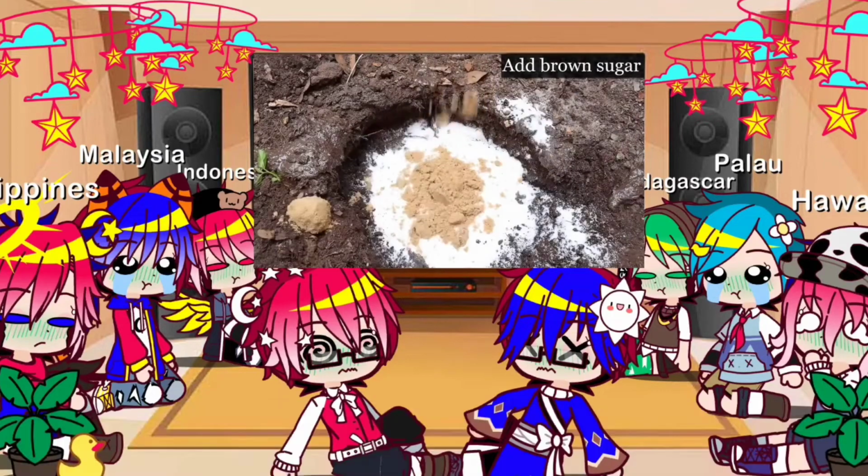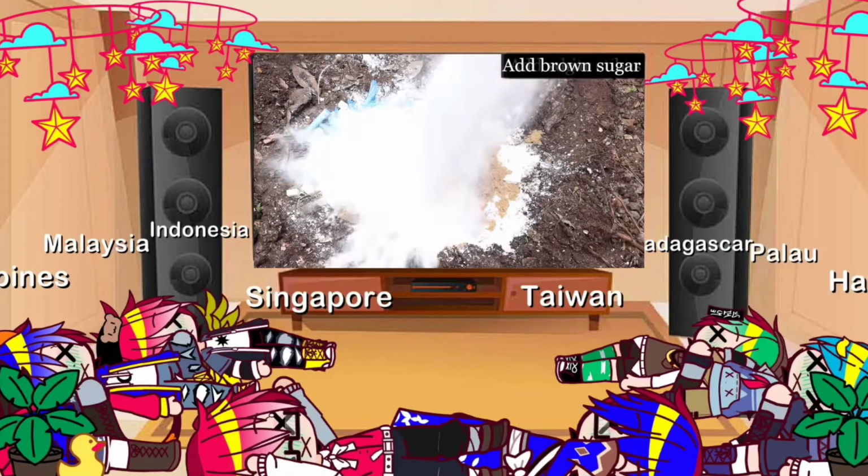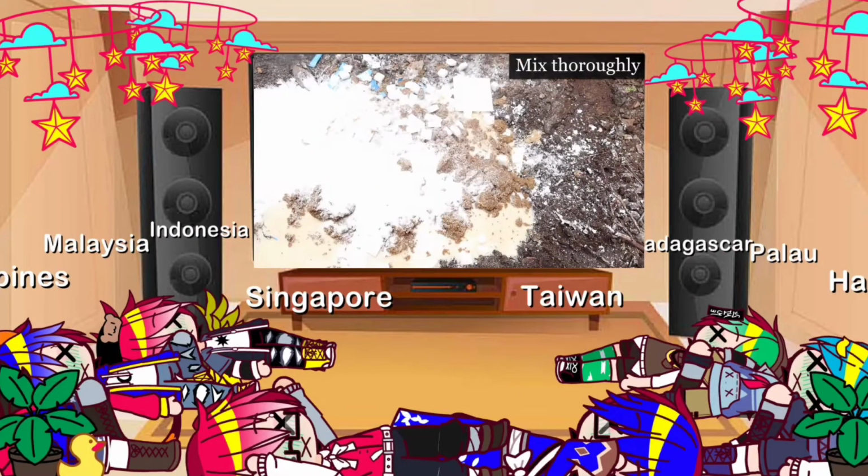Add white sugar, brown sugar, dark brown sugar, sugar cubes, and more sugar. Mix thoroughly.